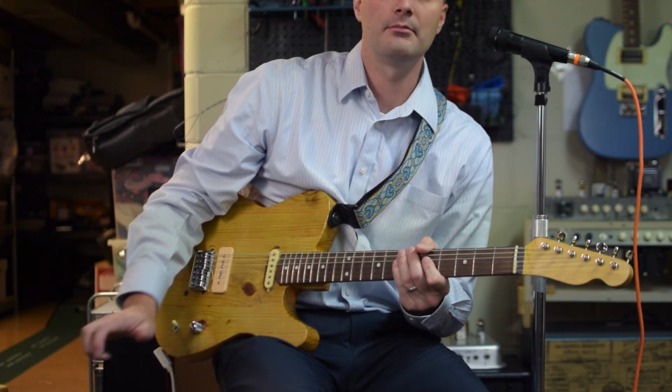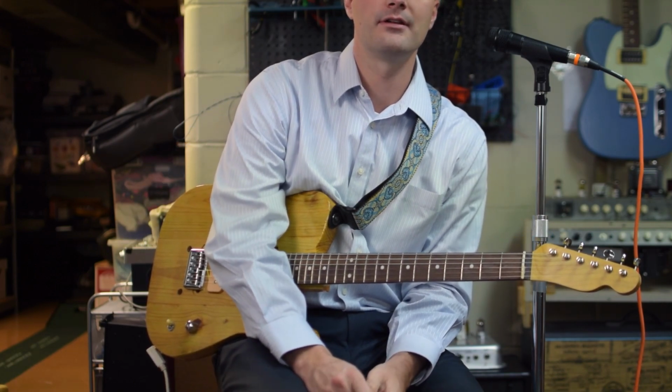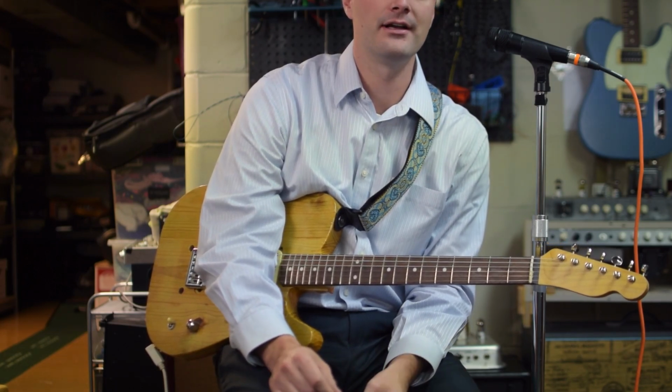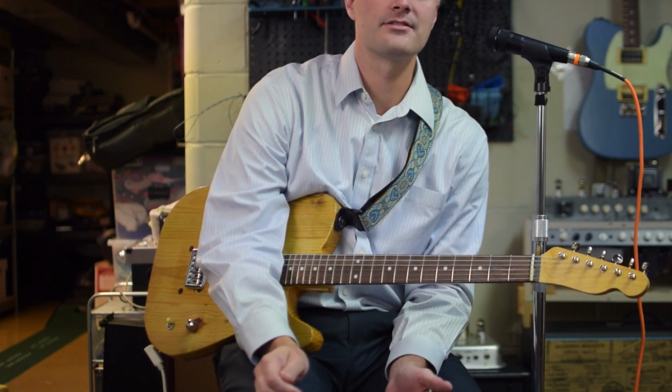I wanted to take a look at my 6AU6 pentode amp that I built. I think it's kind of a Princeton type thing. I've been playing it at a church live for about a year now, and I just leave it there. I use it as a clean platform. It's a workhorse. It's been an excellent amp.